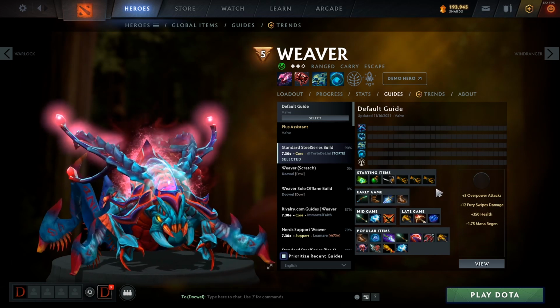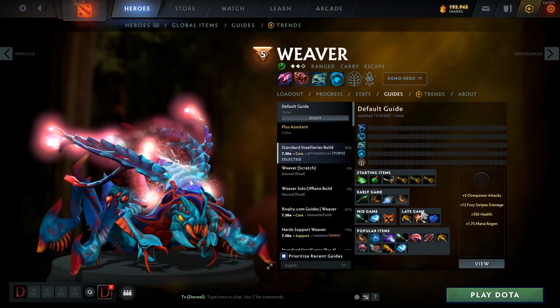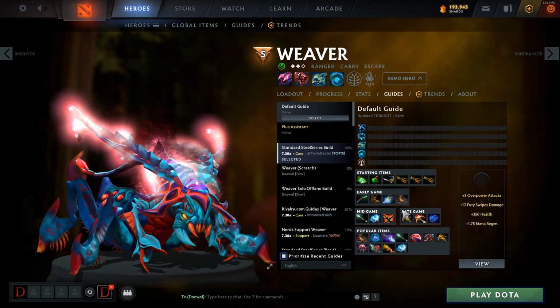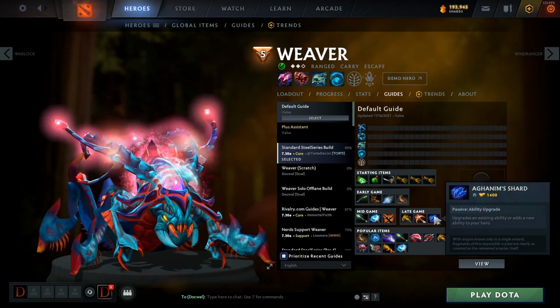I would go Maelstrom first. Then I would even go straight into BKB potentially. You know, Maelstrom, BKB, then get your Daedalus. Get your big items quick. Don't get these little items because the hero could potentially fall off. So get your Maelstrom, get your BKB, get your Daedalus, get your Ag's Shard if you really need it.